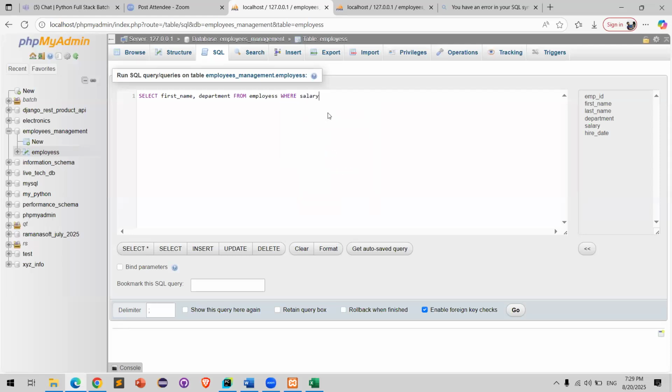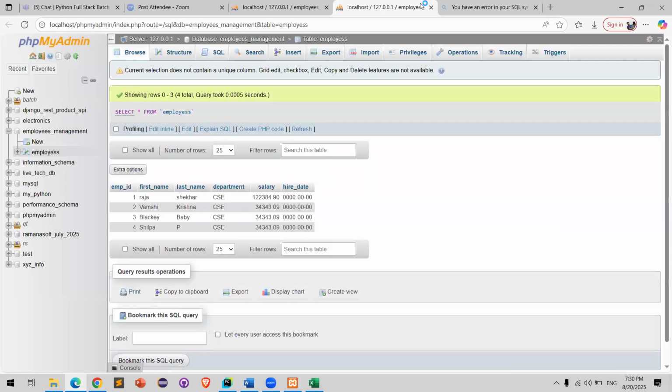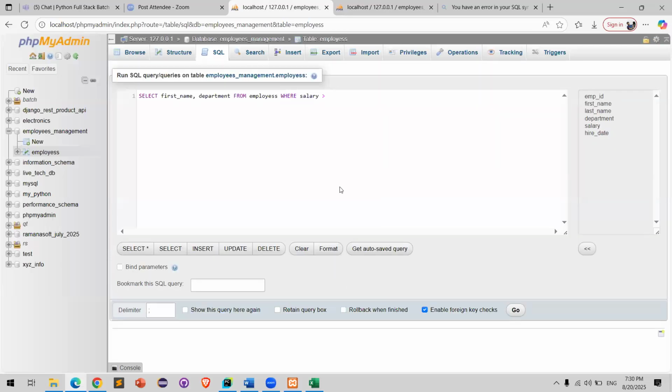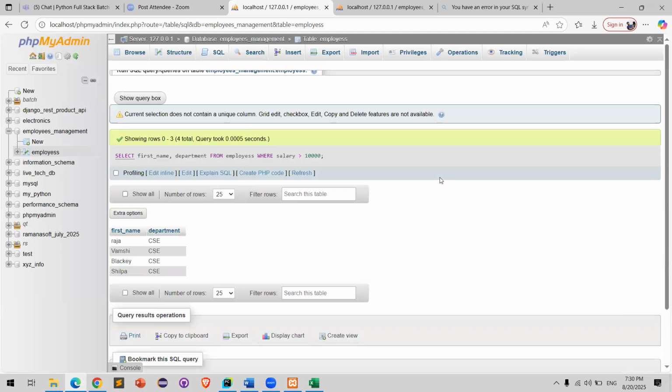That is, salary is greater than 1,000. If anyone has 1,000, or how much do we have, 12,000. Okay, now we have more than 10,000. I want to print that particular record based upon the filter condition.